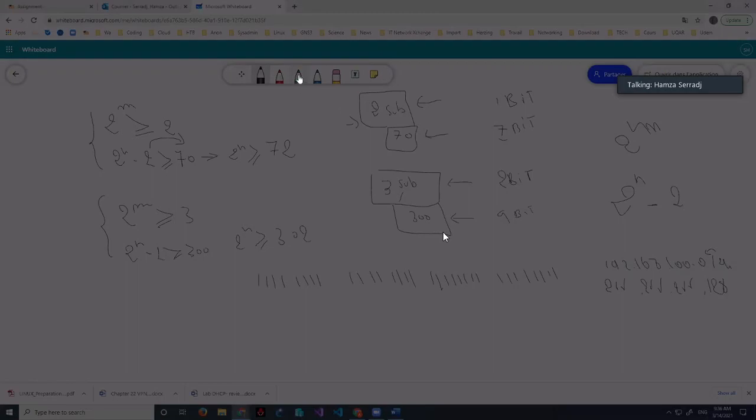So here I have a choice: to take more subnets, or to take more computers in each subnet and keep it at 3 or 4 subnets, because at least 2 bits. But I will never be able to get exactly 3 subnets with this, because if I take 1, 2, 3, 4, 1, 2, 3, 4, this is 8. This is my host bits, so 9 bits for the hosts.